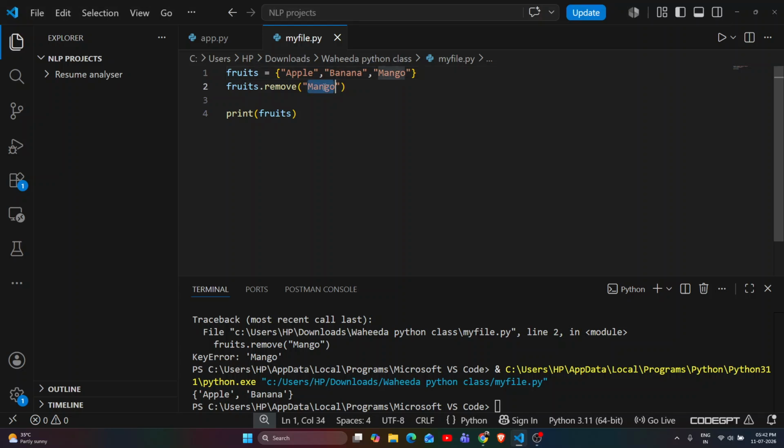Suppose I am discarding any item which is not here. Discard pineapple.